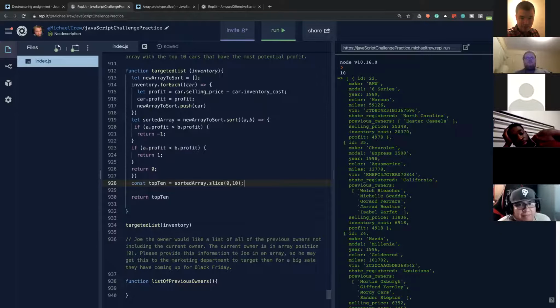Can I ask you, is there any way to use inventory.map for that and return a new array of the profits, selling price minus inventory cost, and then sort the top 10 of those? So yeah, instead of forEach, in hindsight looking back, you could have used map and mapped over the values and did the same thing we did there, and put that profit in the new object. Yeah, you definitely could have done that. I think we kind of took the harder approach, but it worked out in the long run. But yeah, that would definitely work as well.